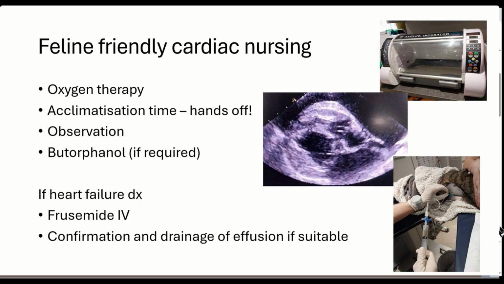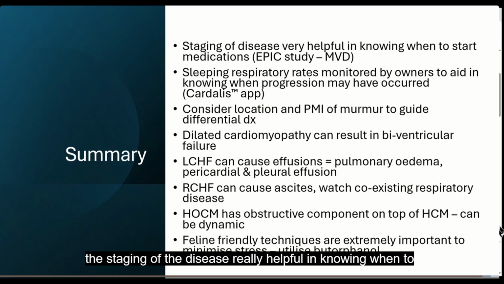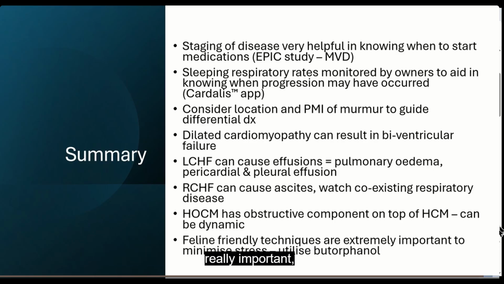Okay, so here's my summary slide. It's a bit busy, apologise for that, but the staging of the disease is really helpful in knowing when to start medications for mitral valve disease with the EPIC study. Knowing that moment where they go into that B2 stage is really, really important, but knowing the stage of disease for any patient with a heart disease process is really, really helpful.